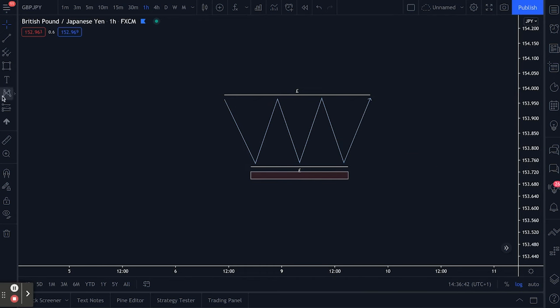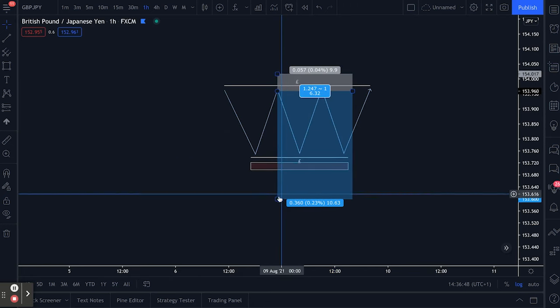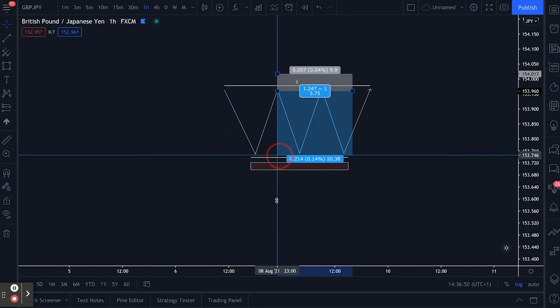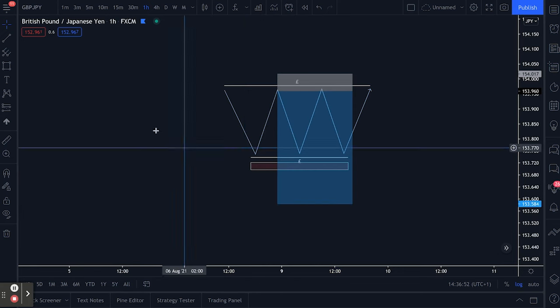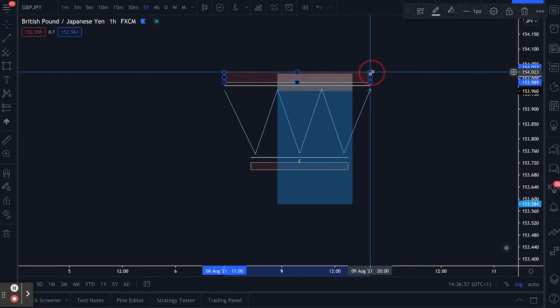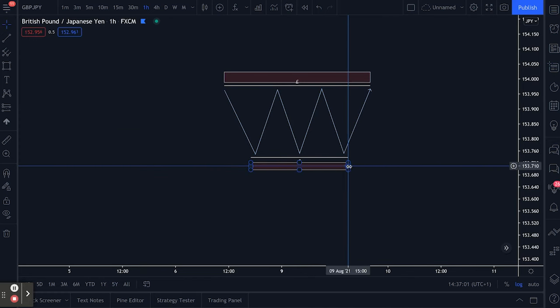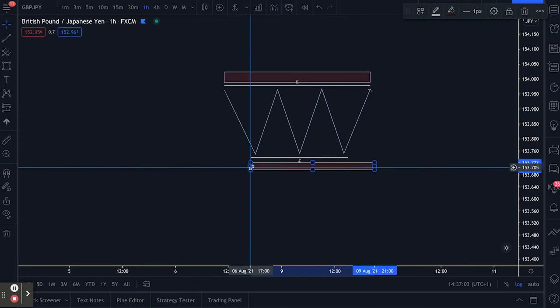On the flip side of that, we do have sellers. Now, the sellers are obviously looking the other way and they have a different bias to the buyers and they believe the market's going to go lower. Either they're just trading to the bottom of the range or they're looking to take extended targets down. So their stop losses are usually going to be over the highs. So the stop losses of the sellers look something like this. The stop losses of the buyers looks something like this.